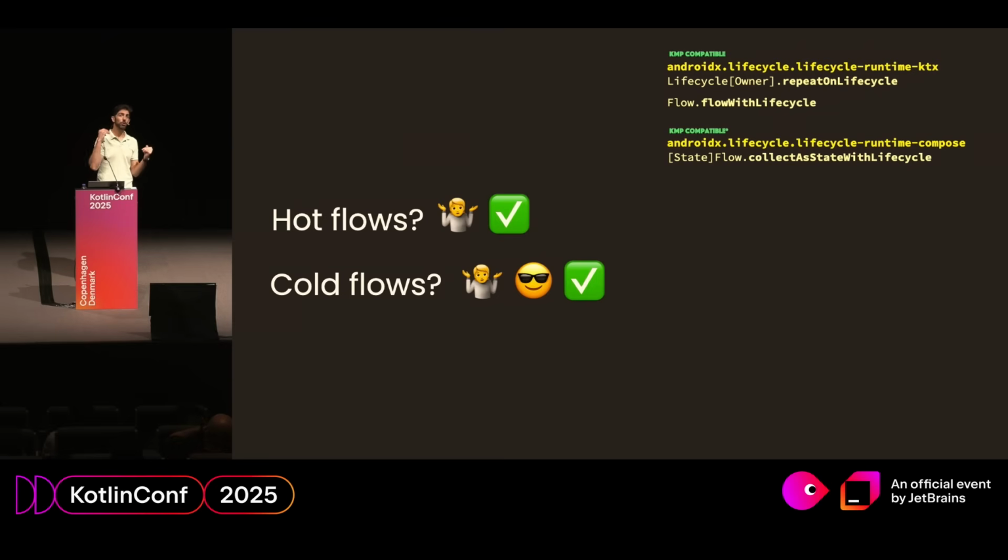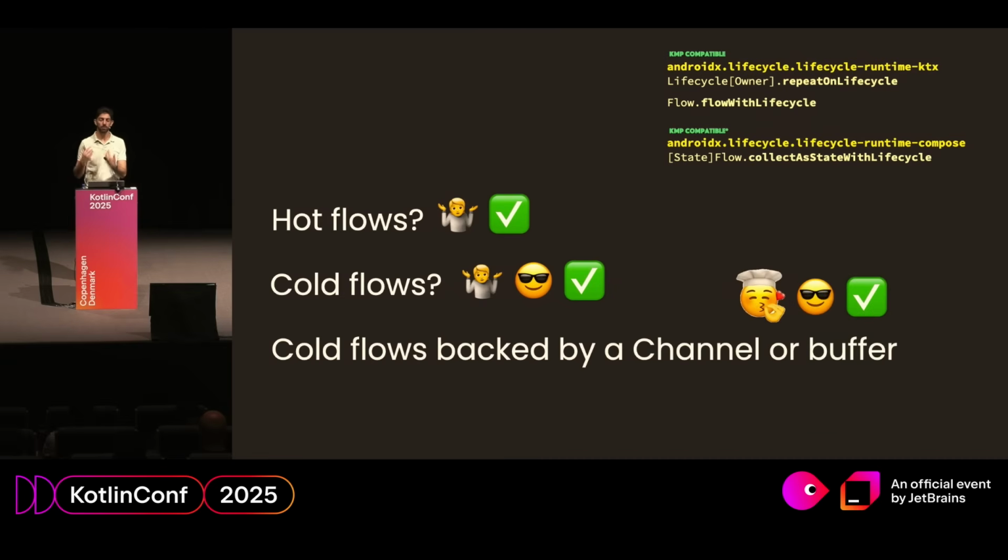when you call emit, it's actually going to wait for the item to be collected. If it's not collected, then you are not actually wasting resources. So sometimes cold flows could be okay if you use other APIs. But when there is no way to escape, if you have cold flows that are backed by a channel or a buffer. And you might think, okay, that's not very common, right? It really is. If you use operators like conflate or flowOn, which is very popular, you are going to get this behavior. And there is no way to escape if you don't use these APIs.